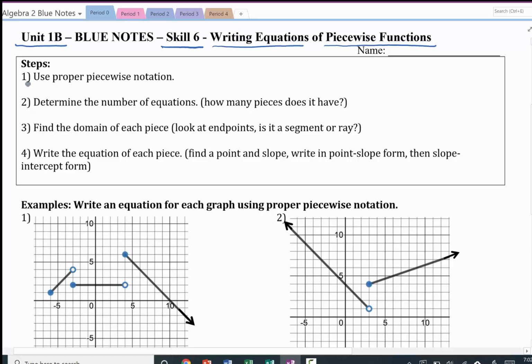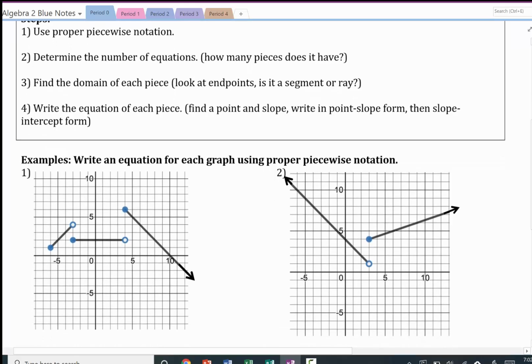On your outline you have the steps typed out here, so remember that you can always refer back to them when you are trying to do the homework. And you can also read them before the quiz to make sure you're prepared. But I will be going through each one as I walk through the examples as well, so you can also see what the meaning of these words are. So let's just begin with the first one.